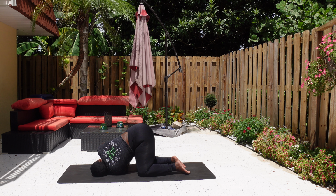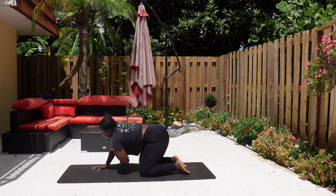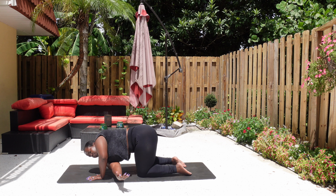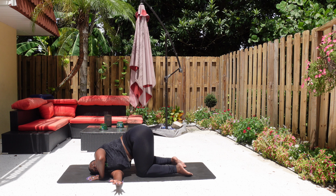Remember to always adjust to fit your knees. Do not strain your neck and do not strain your shoulders. We can hold this pose for 10 to 15 seconds or 15 to 30 seconds. Let's repeat.